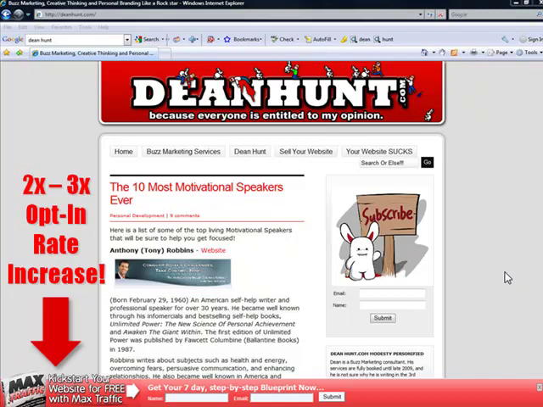And I think one of the reasons that it doubled it, not only is it just very interesting the way that it appears from the bottom of the page, it also is just a much better offer. Kickstart your website for free with max traffic, and he's having people opt in to get that report. If he were to take this same lead magnet right here and move this over here, I can guarantee you he'd probably have a better opt-in rate. But we're not really talking about email opt-in stuff as much right now.